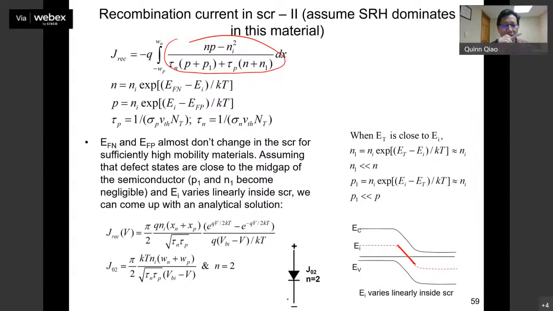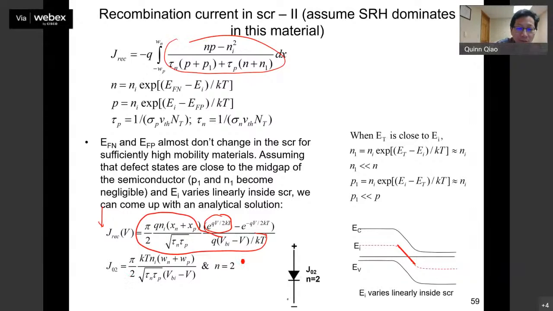There's some reference you can use to figure out how they get that. Eventually you get this current, okay? The current is equal to this. See here? The only thing you should pay attention to is e to the power qV over 2kT, okay? e to the power qV over 2kT. Then if you take the gain out, that's basically this. The gain is something like that.